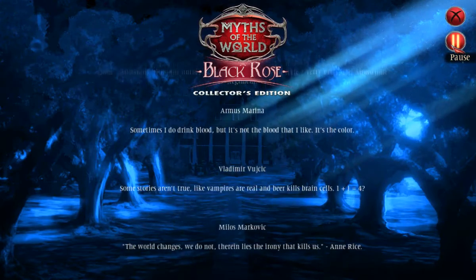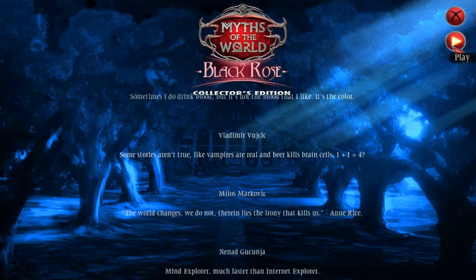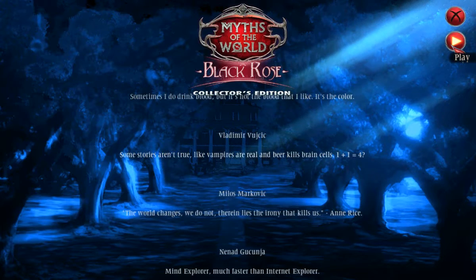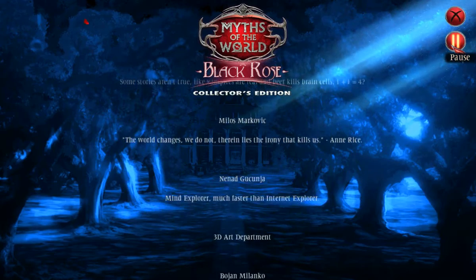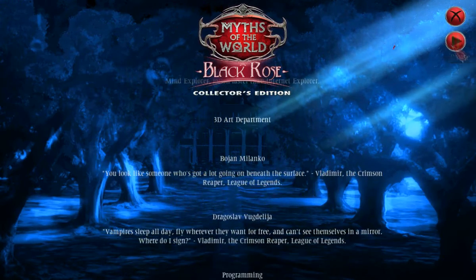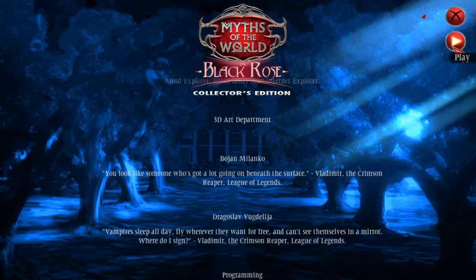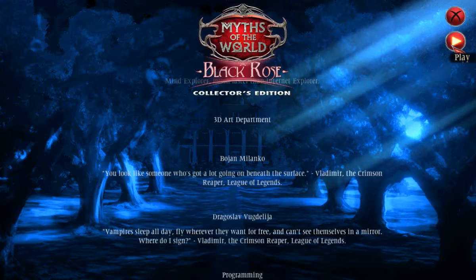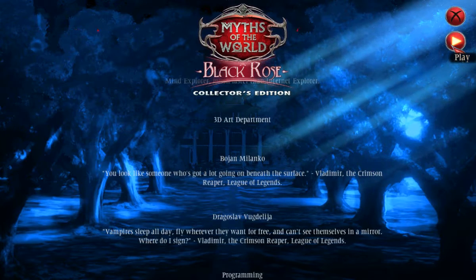Some stories aren't true, like vampires are real and beer kills brain cells. 1 + 1 = 4? Yeah. The world changes, we do not. Therein lies the irony that kills us. Anne Rice. Mind Explorer, much faster than Internet Explorer. 3D Art Department. You look like someone who's got a lot going on beneath the surface. Vladimir, the Crimson Reaper, League of Legends. Vampires sleep all day, fly wherever they want for free, and can't see themselves in a mirror. Where do I sign?